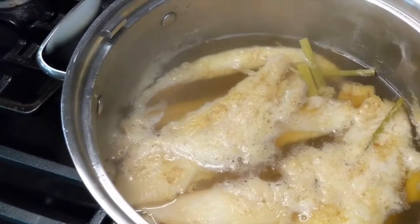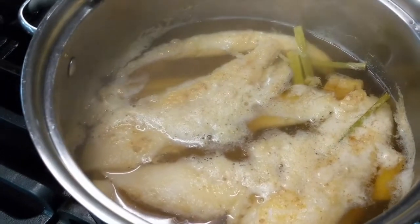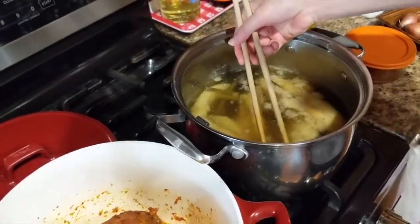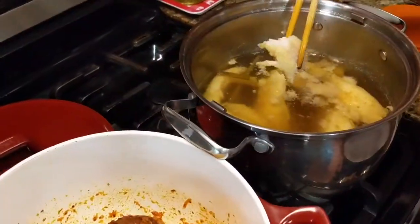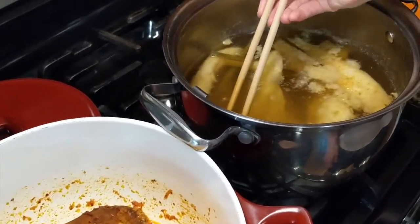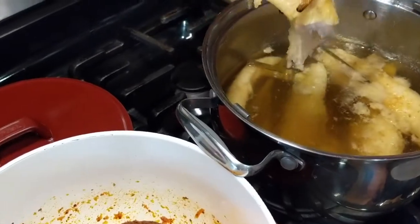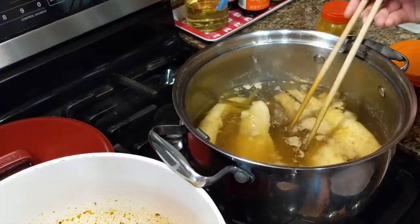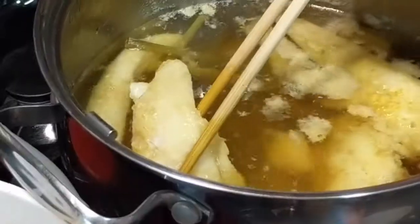Now that we've left it to boil, we've got to wait for it to cool down again. It's really delicate. Alright, now that we've had the fish sitting in the ginger and lemongrass, as you can see, the fish has turned into a nice yellowy color. It looks like we fried it, but we didn't.